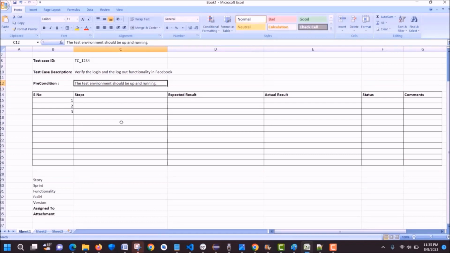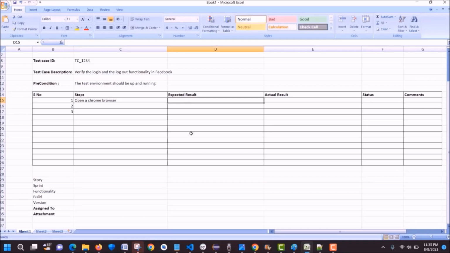Okay, and after that we have to write the test steps. So first of all the step will be open a browser. It could be Chrome browser, it could be Firefox browser. I think you can write like open a browser. Maybe if you want to test in a Chrome browser, you can write open a URL in Chrome browser.